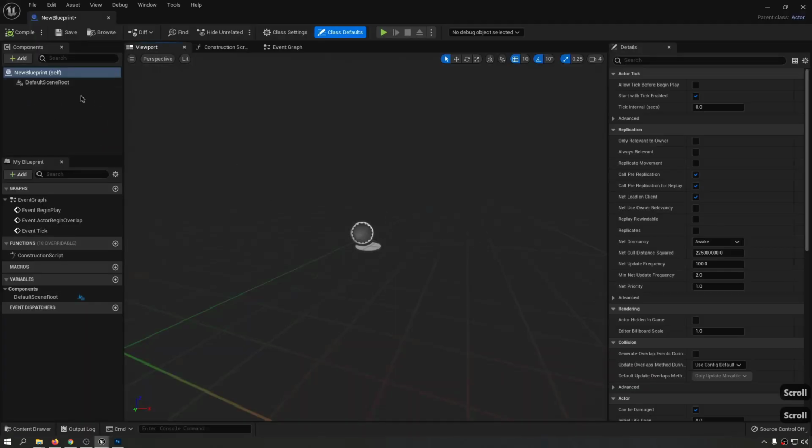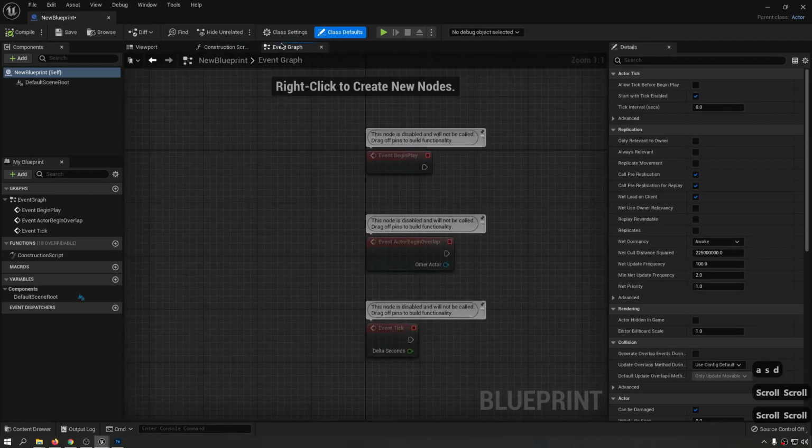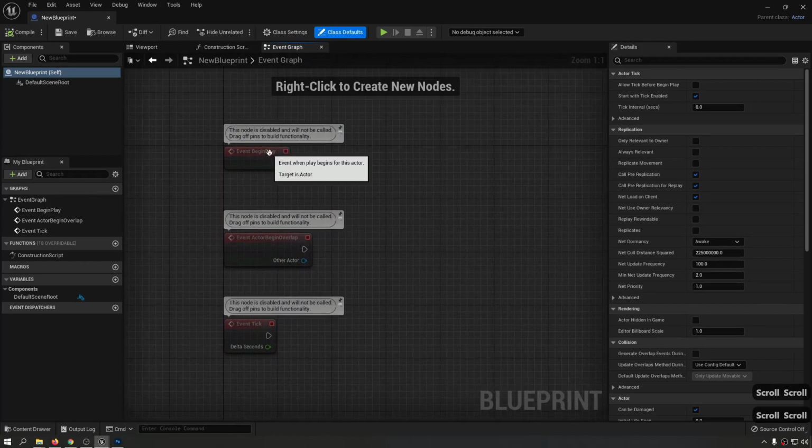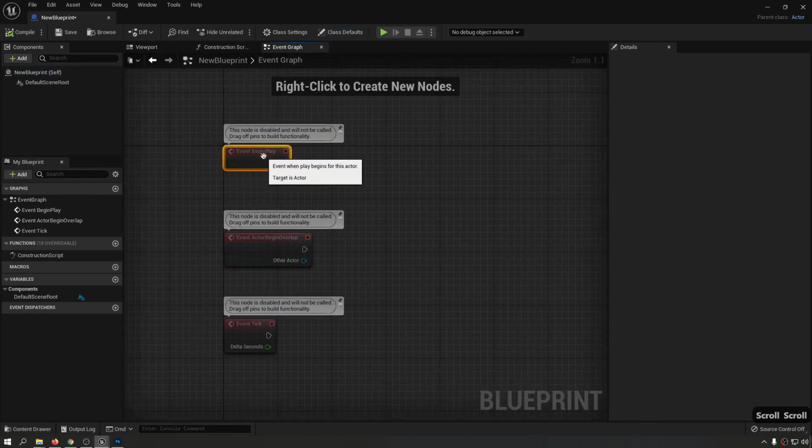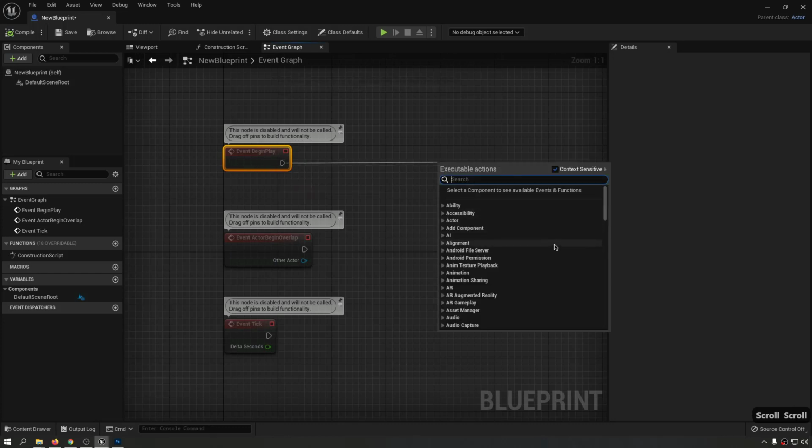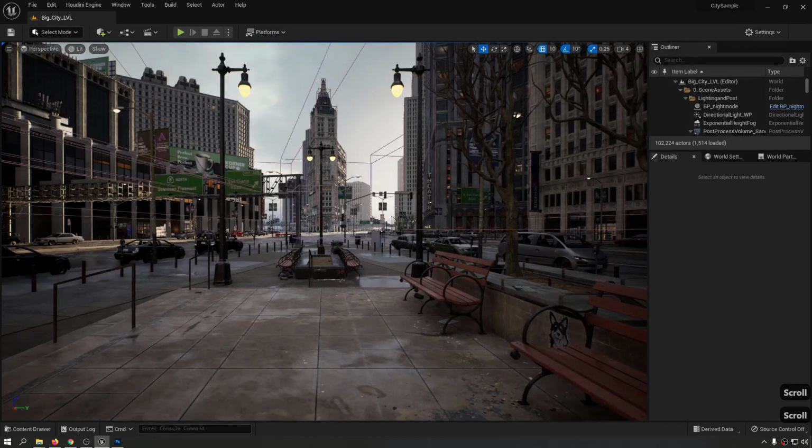But the difference is that this is a class Blueprint, different to level Blueprints, and we're going to explain that later on. Here you can do the scripting. For example, Event Begin Play is going to tell whenever you start a game, you want to do something. For example, turning on the light, or scripting a cinematic, or bringing up a gameplay element. Okay, we're going to talk about that later on.